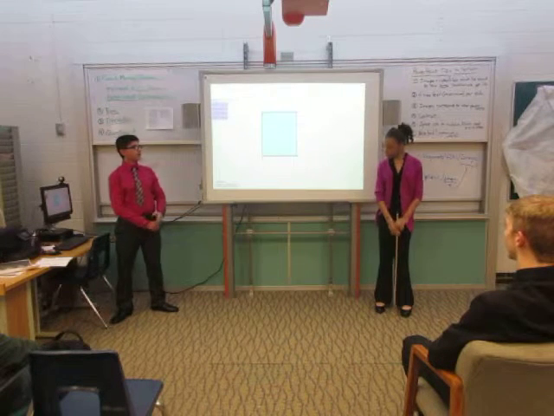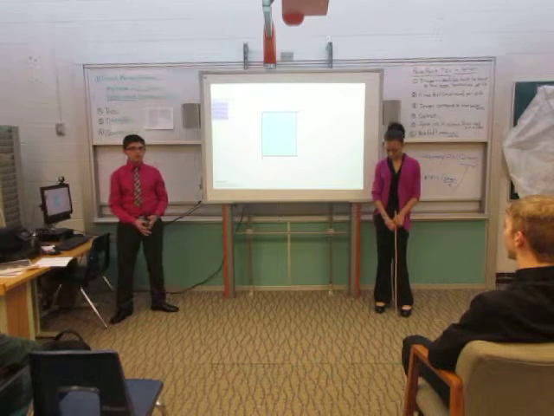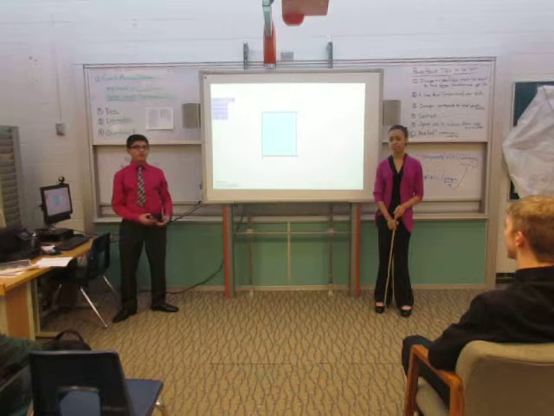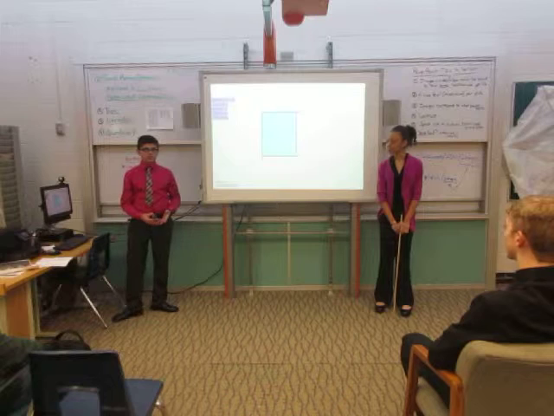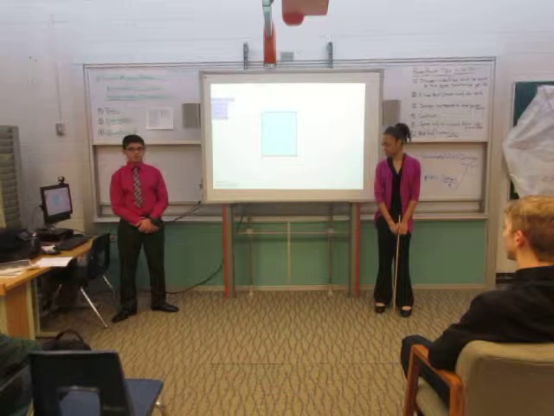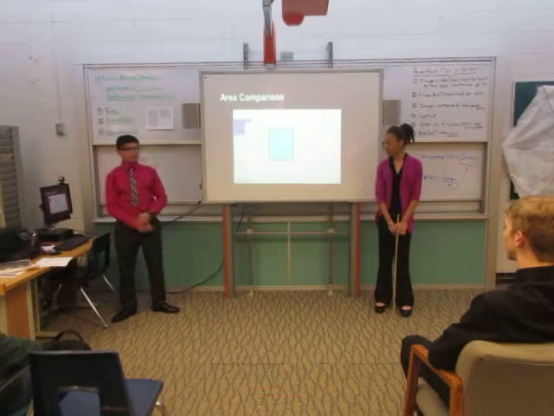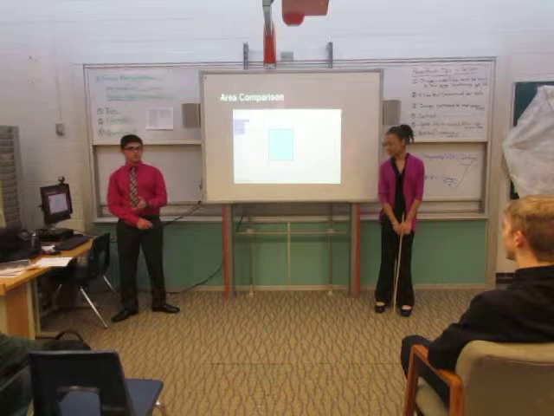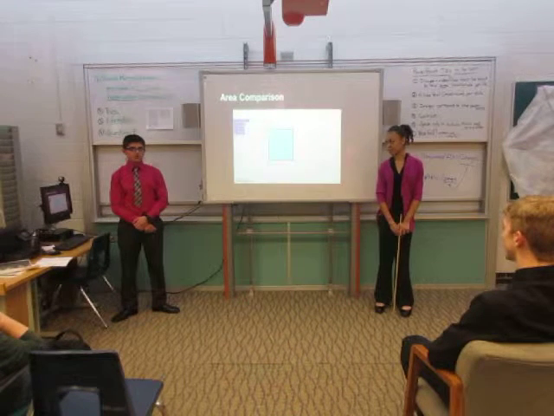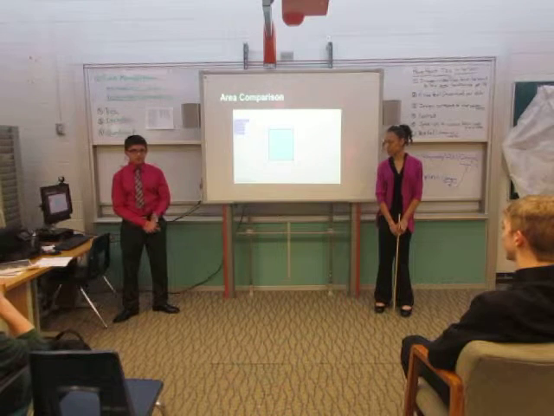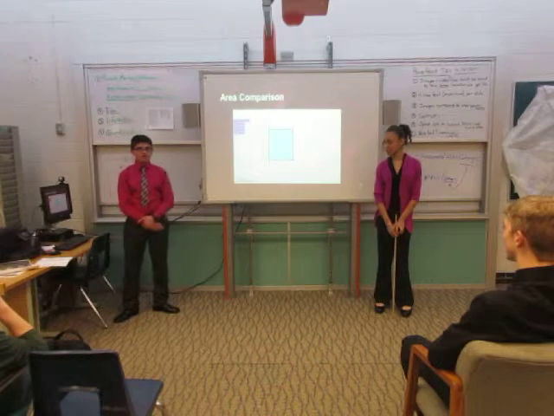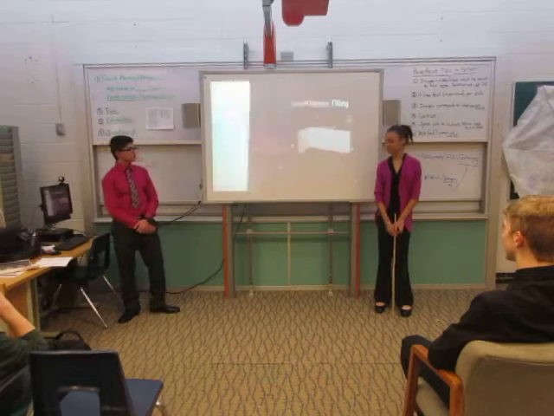So it shows that if you go from one side length to the other side length, you could just multiply by 2. And then if you want to go from the first area to the second area, you just factor it by 2 squared. So 2 to the power of 2 is 4, and if you multiply 16 times 4, you get 64 centimeters squared.